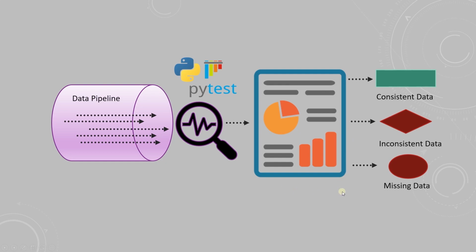This documentation of the data quality test will help the consumer understand the data quality test in place and will notify them of any failures. We will use the ETL script we have developed in the last session. If you haven't checked out the last two sessions, then this will be a good point to pause and watch them before proceeding. The links for the previous two sessions are in the description below.